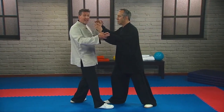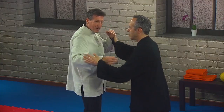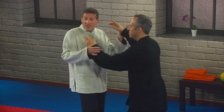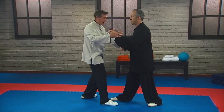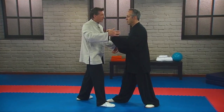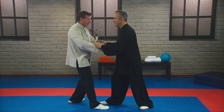We're playing. He may try to find that point of leverage. He is moving, he is exploring, he's challenging, he's testing, and yet we're not stopping, we're not getting to a place of force against force. It's still softness overcoming the hardness. Now, how does that look?